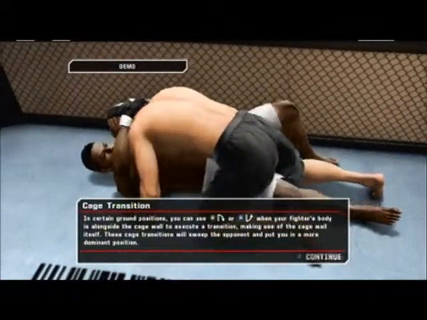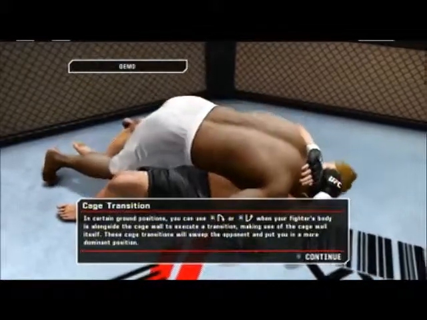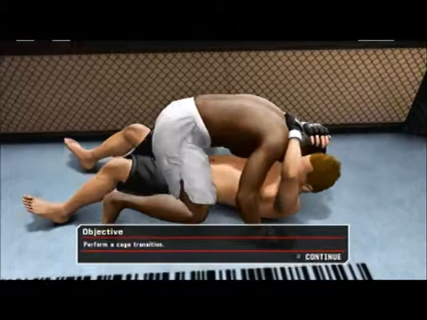If you are on the ground near the cage wall, you can perform a transition into the cage, which will allow you to sweep the opponent and end up in a top position. Go ahead and try to perform a cage transition now.